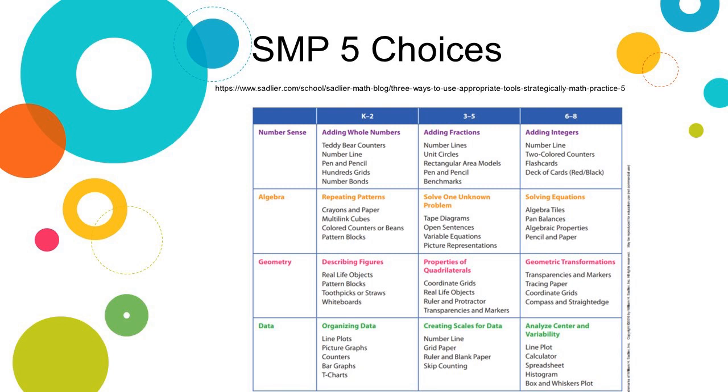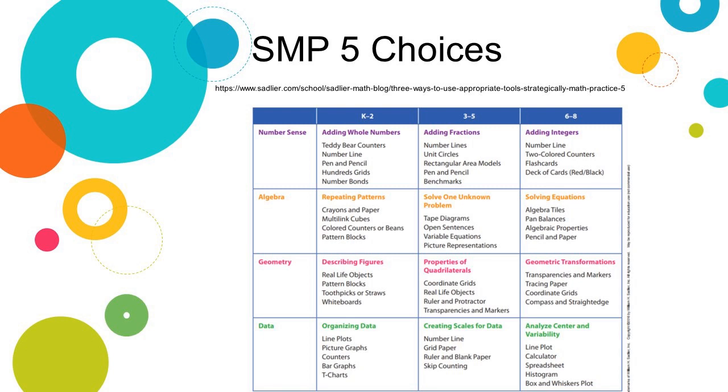Another example I found from the elementary grades could be when students need to estimate the sum of two-digit numbers. Some tools that might be available in this case would be a number line, a hundreds grid, paper and pencil, various types of counters, perhaps even a calculator. These tools or these objects are all valid tools. Giving your students a choice of those materials and then having that discussion again leads to meeting this practice number 5 of using appropriate tools strategically.